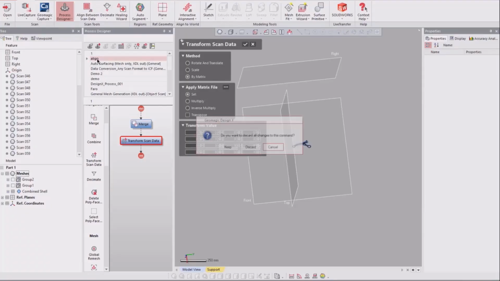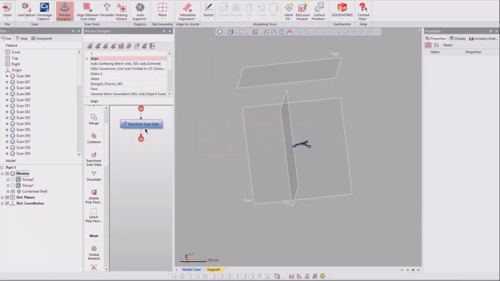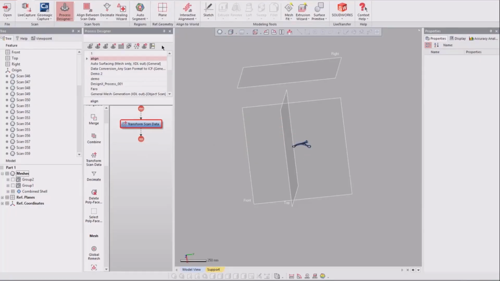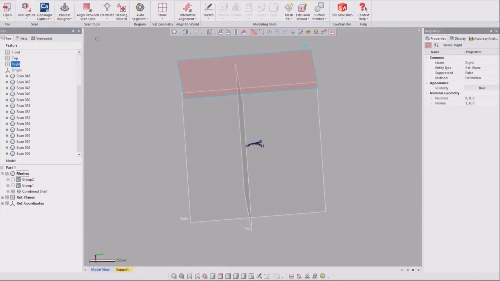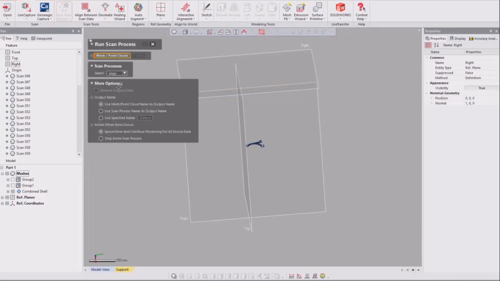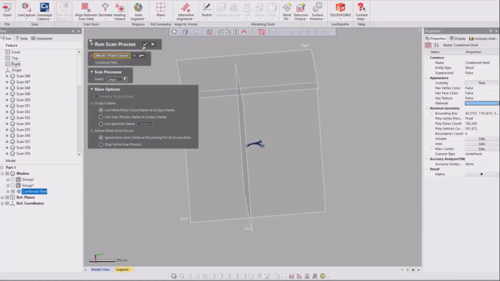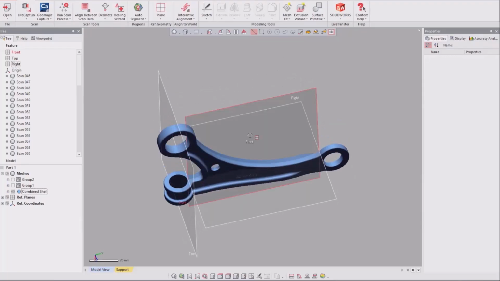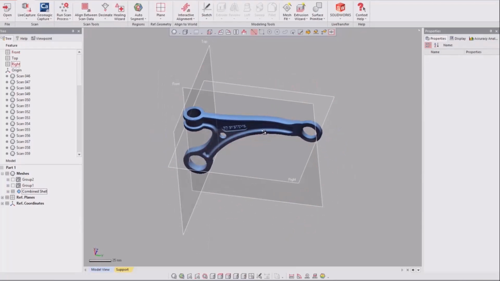So if I come over to align, discard that, and you'll see that this just has that matrix in it. So we'll take that, come over to run scan process, select align, select the object that we want to apply that one to, and run it, and you'll see that it moves it to that location. So it's a very powerful tool to save a lot of time.